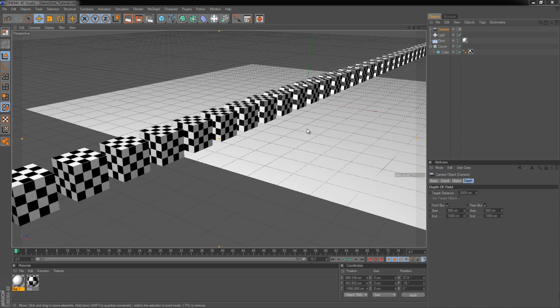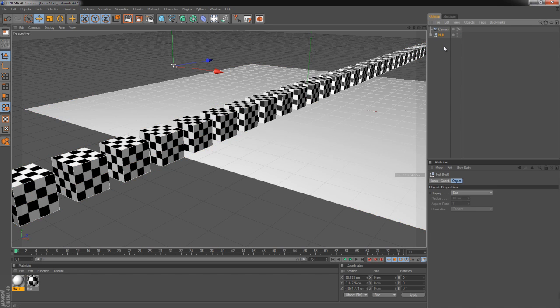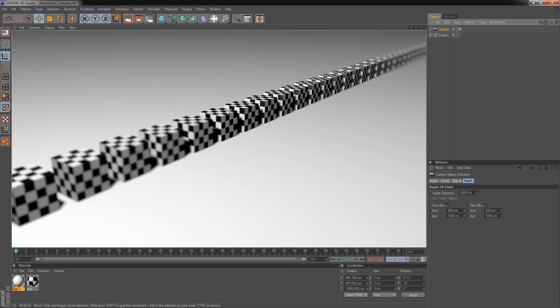Before we do that though, let me just quickly clean up the scene a little bit. I'm going to grab my light, my floor and the cloner and group them into a new null and call it scene. So we can easily see all the scene assets sitting inside of this box and the camera being separate. So what we're going to do now is we're going to keep our settings for the blur. Let's render it one more time, this time in this viewer. So this is the end result we're aiming for. We know where's the start, where's the end, etc, etc.